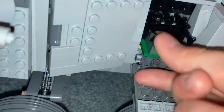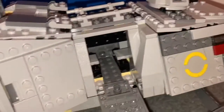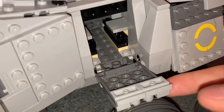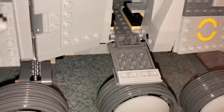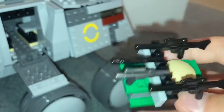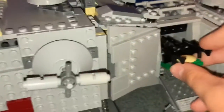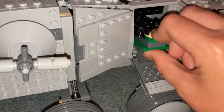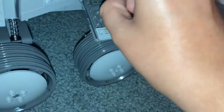If you've seen my video with the Republic gunship, there's an area where you can put your gun rack, and it's kind of the same thing as the turbo tank, which I really like. And here's the gun rack. Unfortunately, the blaster that it came with was broken, so I just had to use one of mine. But that's fine with me, because I have thousands of them.